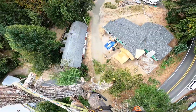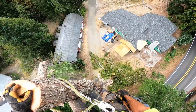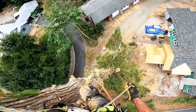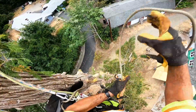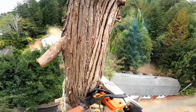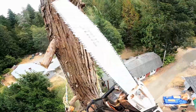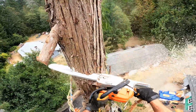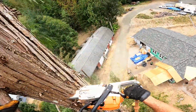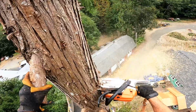So remember guys, when you are taking chunks out of trees, try your very best when using those snap cuts to get these sections to land as flat as possible. The flatter they are when they hit the ground, especially from way up, 100 plus feet, they'll usually hit and they might try to rotate a little bit or flop, but it usually doesn't move very much. It'll stay still. If you hit tip first or something like that, I mean, they can go all sorts of directions that you don't intend them to.